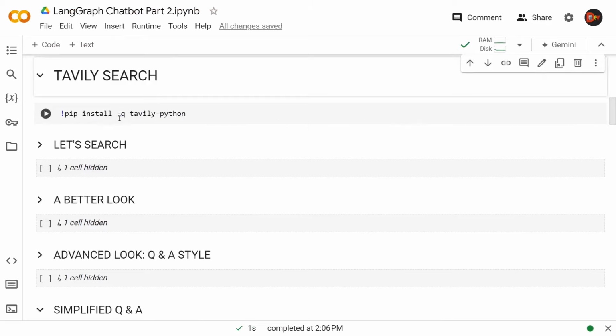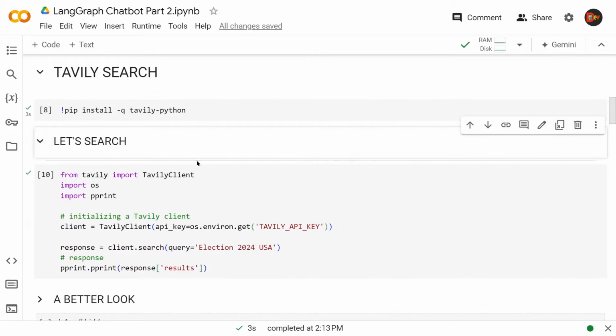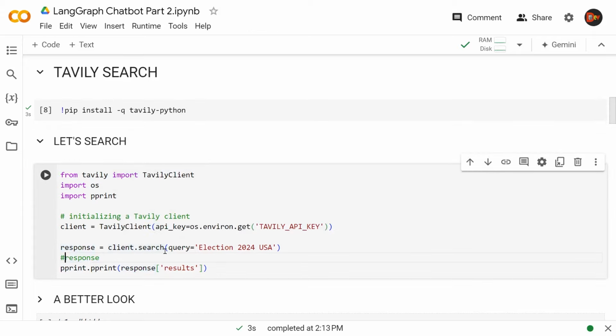All right, so here we're going to first start by installing this Python library, Tavily-Python. All right, we're done. So let's get our first search done right here. Let's import the Tavily client from Tavily, and using that by passing the API key, to create a client, and with that client dot search, we pass a query election 2024 USA, and then we take a look at the raw response.